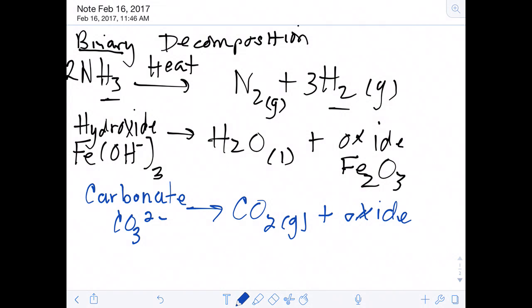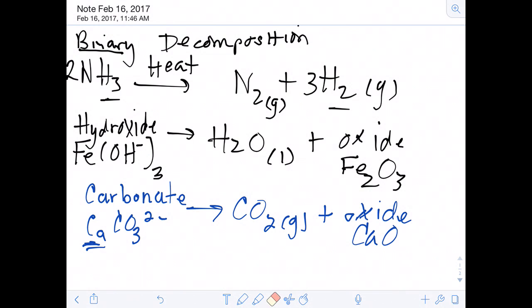You get an oxide. So let's say that I started with calcium carbonate. What's the oxide? Megan, what do you think? If I start with calcium carbonate, what's the oxide? Valerie, what do you think? If you start with calcium carbonate and you're going to get an oxide, what would the oxide be? Calcium oxide, exactly. So it'd be CaO, Megan.